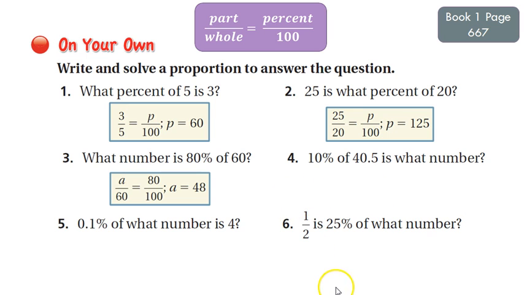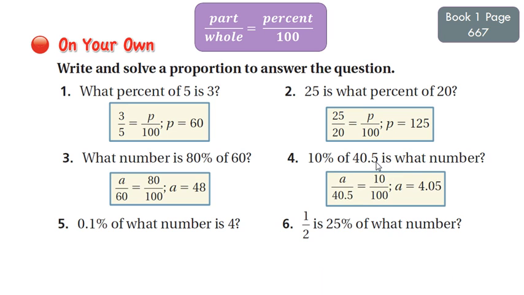Now we encounter a decimal. 10% of 40.5 is what number? We write the number exactly as shown. 40.5 is the denominator, and 10% is the number on top of the 100. In this scenario, since we're working with fractions and decimals, we would isolate this variable by getting the A all by itself. What is the opposite of divide by 40.5? It's to multiply by 40.5 on both sides. When I do this, the A gets by itself, and I have 40.5 times 10, then divided by 100. We're getting a result of 4.05 as the number of 40.5 is 10%.